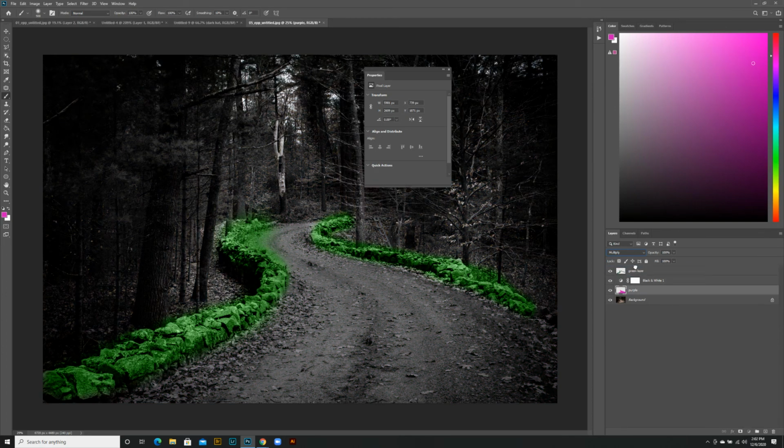So you have to make sure if you're doing some kind of hand coloring and using layer blending modes, but you've made a picture black and white, you need to make sure that all those empty layers that you're painting on are above the black and white layer.